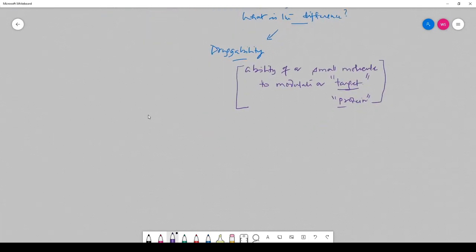So how do we explain this? Okay, so that is our goal now. We are going to explain what makes a protein target druggable. Okay, what makes a protein target druggable? So let's go back to our browser. Okay, let's go to a software called PyMOL. Okay, and then we will take our discussion from there.